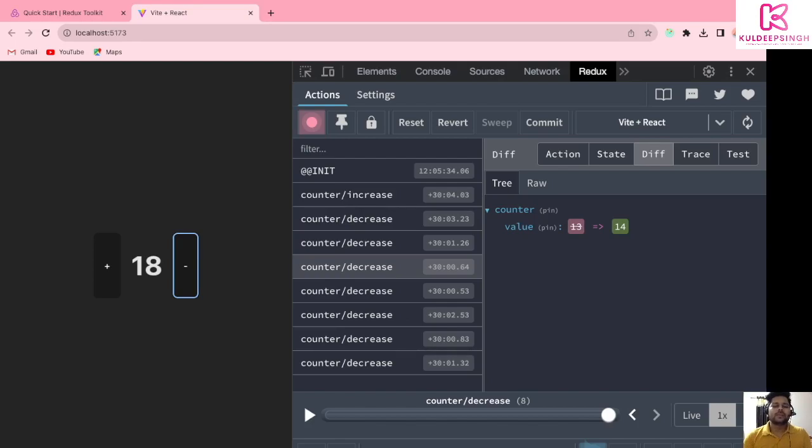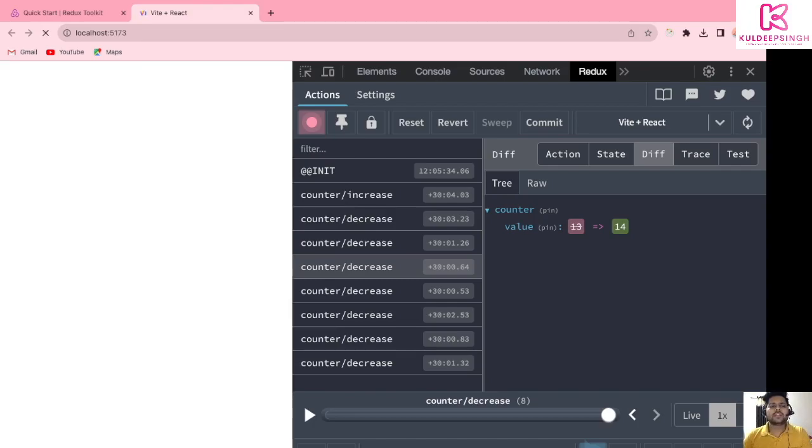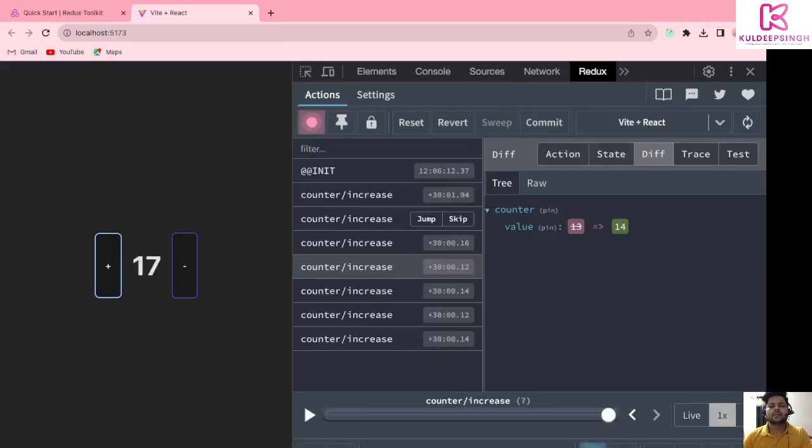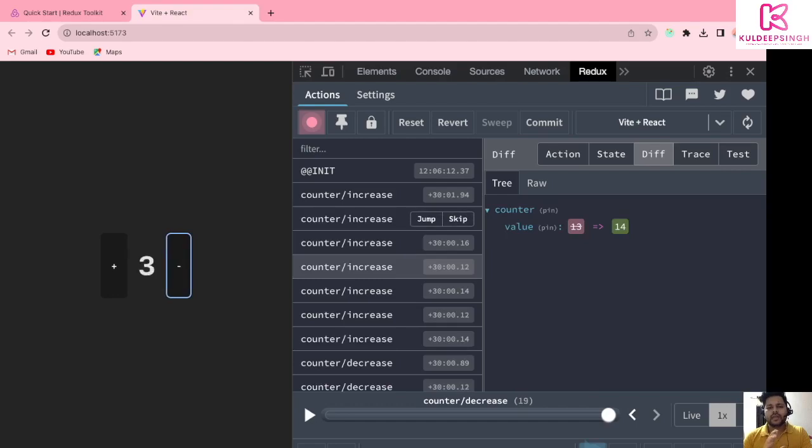I hope so, guys. You can play around with this. You can update your VS Code file, the Redux toolkit reducer. You can just update the plus to the minus sign for the decrease, so it will work totally fine, no issues. You can rectify this very easily. Plus sign works fine, negative sign works totally fine. That's what the Redux toolkit says to me.